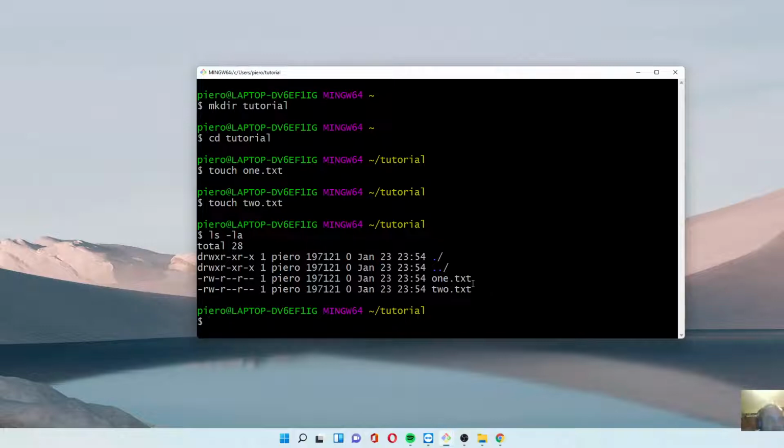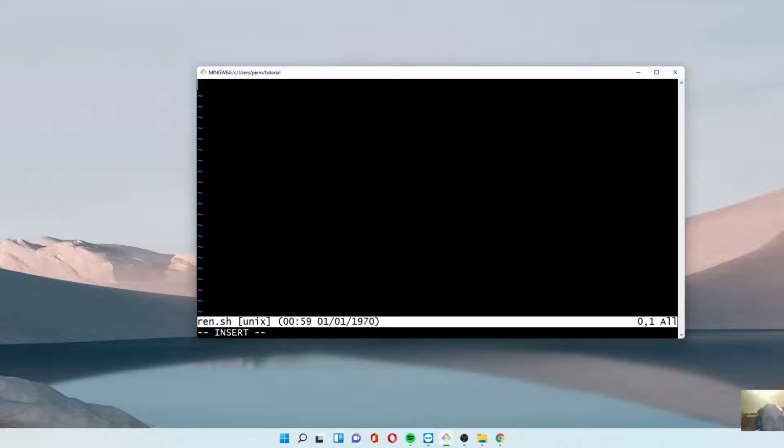So inside the loop, we are not going to replace one with one, but we are going to consider a var counter that will be used to give the new name for each file. So let's create a little bash, run.sh. Let's put it in insert mode.